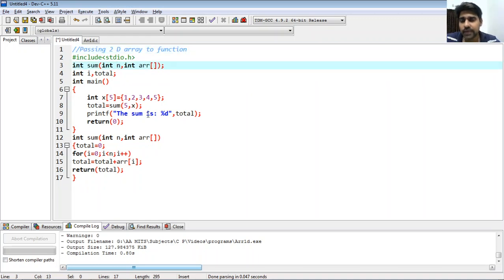So here we know that there are two parameters. For a 2D array, there will be m and n. Okay, x of mn, x of 2 3, x of 4 5. So there are basically two size values, one row value and one column value. So here also you should specify two values, int m, int n. Okay, and here the first part you can leave as blank, just like what we did in the last case, but you should specify the second value. That is a must. Only if you specify the second value, it will work properly.